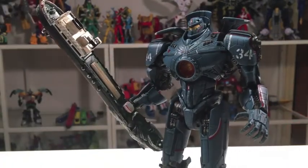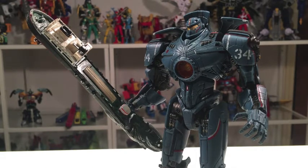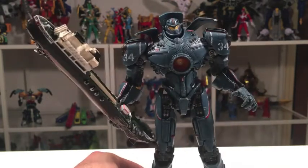There you go. That looks pretty awesome. So this is an amazing, amazing piece, and definitely one I wanted to keep for this Gipsy, knowing that it was coming out. And I'm glad I did because it looks great and he holds it well and all that.